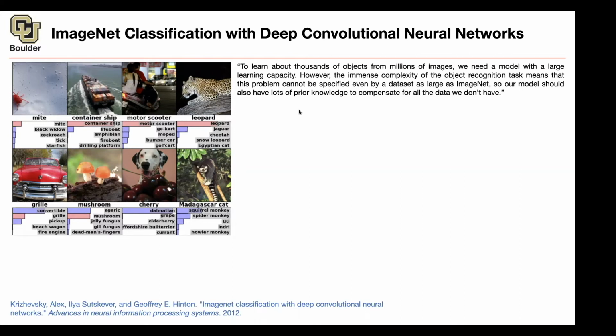The key word here is the prior knowledge that I want to emphasize. Deep learning works, but it doesn't work by random. It's not like you throw at it millions of data and it's going to work for us. So you have to be very smart about the prior that you choose.